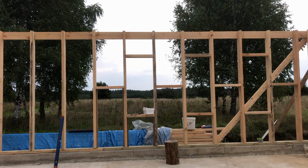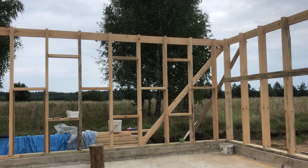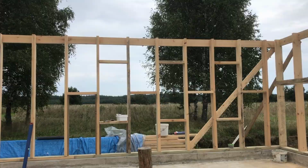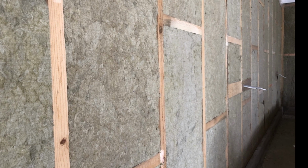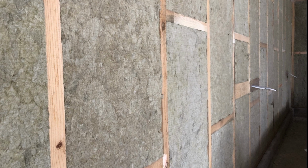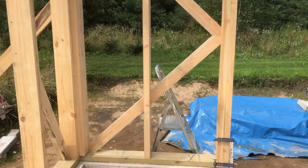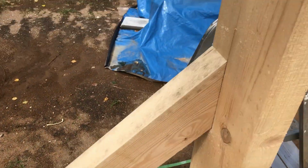Later we added these spacers. It is a good practice for a few reasons. This adds some strength to the frame, also ensures that spaces between the studs are equal, and the most important benefit, spacers act as shelves for putting the insulation, so it does not sag that much with time. We added some more diagonals for the front and back walls to add some extra strength.